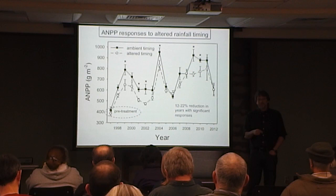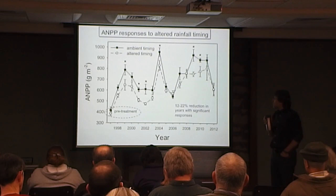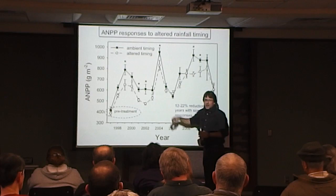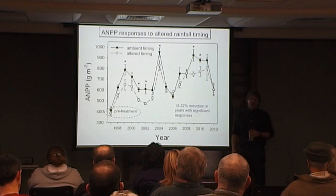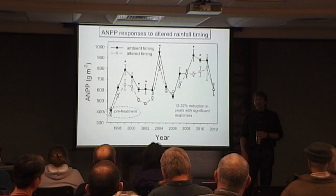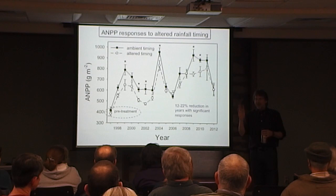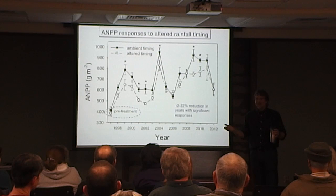It's not just how much rain you get, but how it's distributed. Someone asked why in some years modified rainfall seems to produce more. Since those differences aren't statistically significant, it could just be natural inter-annual variability. Working in prairie, the variability is high and difficult to deal with experimentally. Even in the RAMPS with a small uniform area, having only six replicates limits our ability to deal with that variability — I wish we had twelve of each treatment.